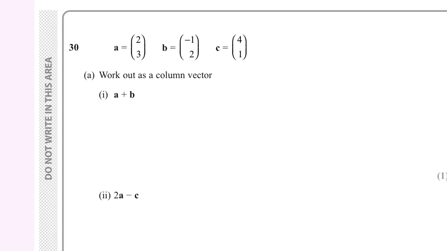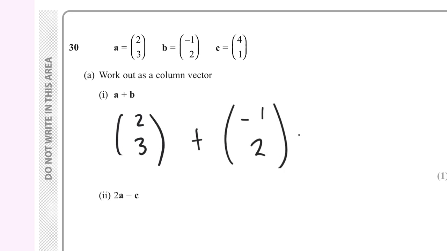Alright, we're doing A plus B. Now, this is literally what it might look like to you. You might not have a clue, but you might be thinking, I don't know. Okay, so we've got 2. Oh, I always try and write fractions here. Don't do that. So you leave it as a vector like this.